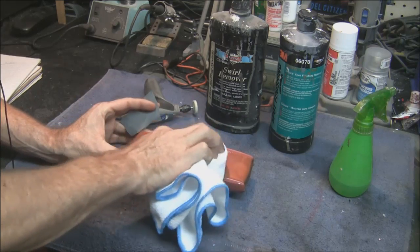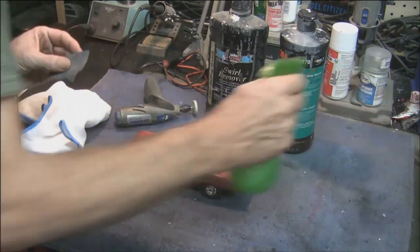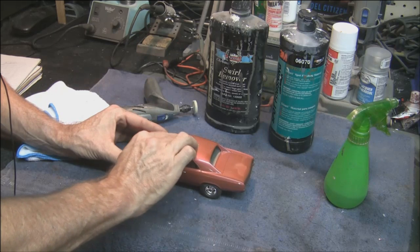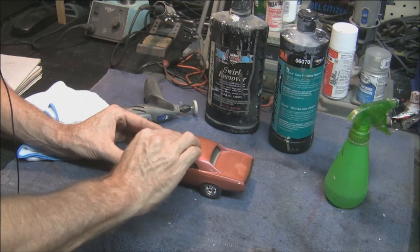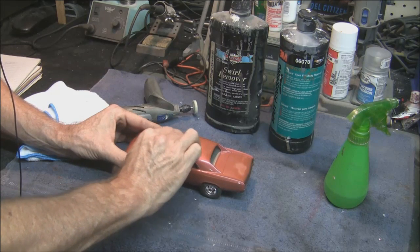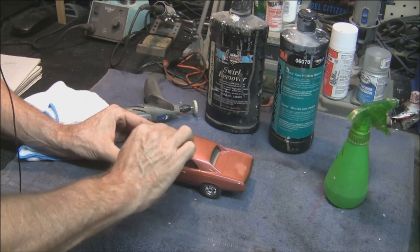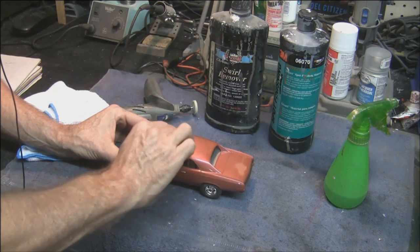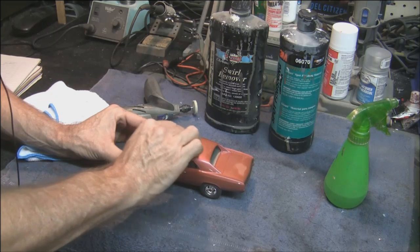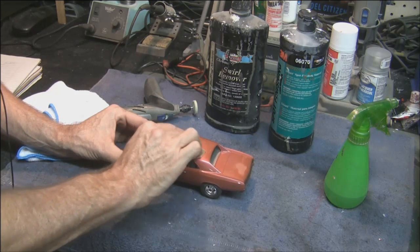And we'll take a look at what we've got up on the top now. I can see one right here in the center still, which we might have to go down a little ways because that one's actually sort of a little depression in the paint. It's not up high. It's just a tiny little sinkhole. Now, like I said, you want to be gentle with this sanding, because you don't want to sand all the way through your clear coat. I've got two coats of clear on this model, so it'll take a lot of sanding before I would go all the way through it, but you always want to be careful. Don't go too far.